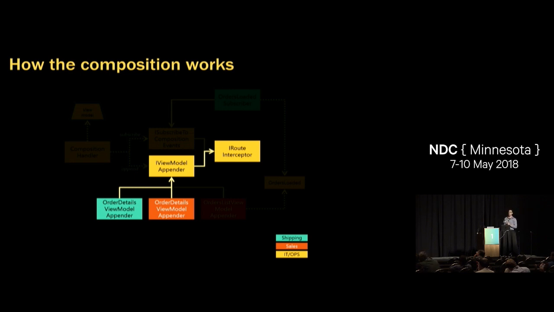The other interface that's in there is what's called a view model appender. Because in essence, what those objects do, they don't just handle a web request. What they do is they append data to the view model of that page. That's fundamentally what a controller does when you think about it. It's not so much controlling something, it's getting data into a view model.